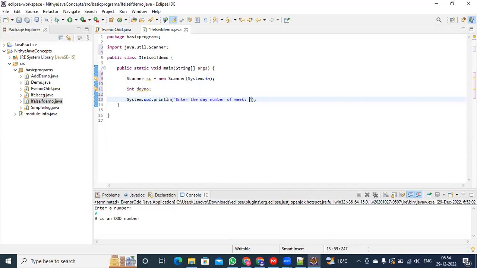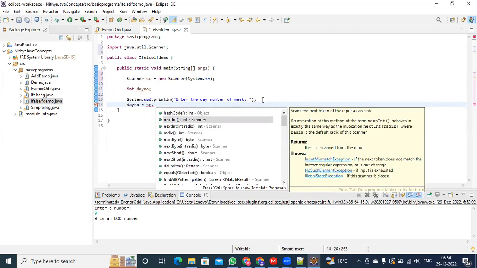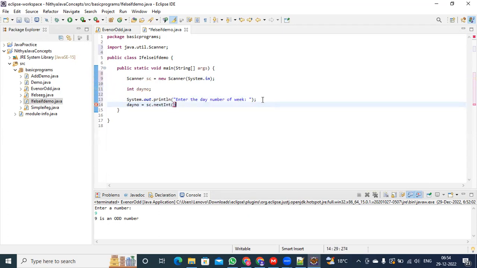This content is our choice, because what we are expecting as the content in the console, we are going to display here. That is for our understanding purpose. So I'm asking here, enter the day number of week. The day number is an integer, because of that we are going to use nextInt.